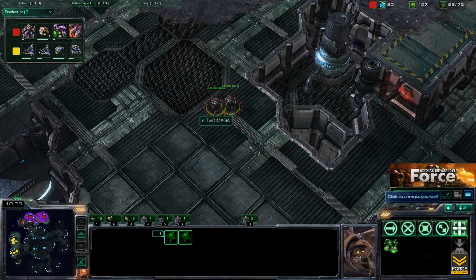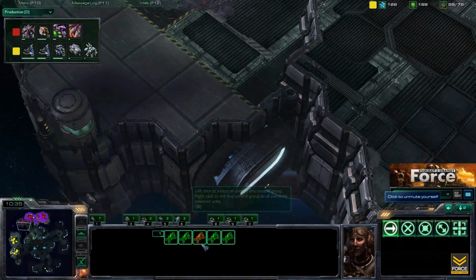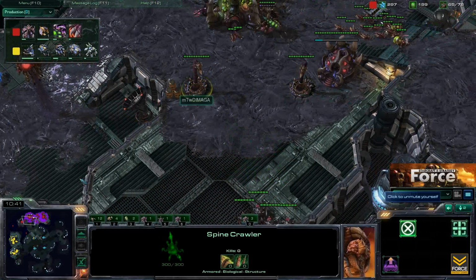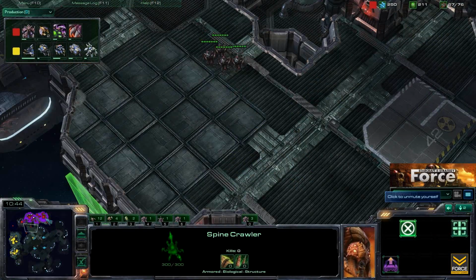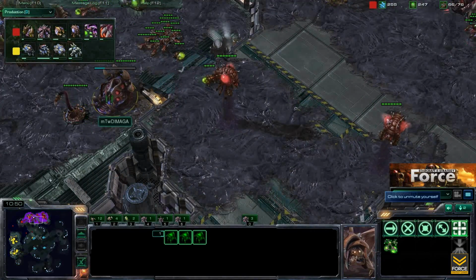And excellent work there by Dimaga in bringing down those Roaches to try to deter these Hellions as much as possible. Does he have access into the third? No, he does not. Just that one main entrance. So this is actually really good work here by Dimaga. Roach is going to be moving forward, is definitely going to want Roach speed on them, and it looks like he is in fact researching that right now.